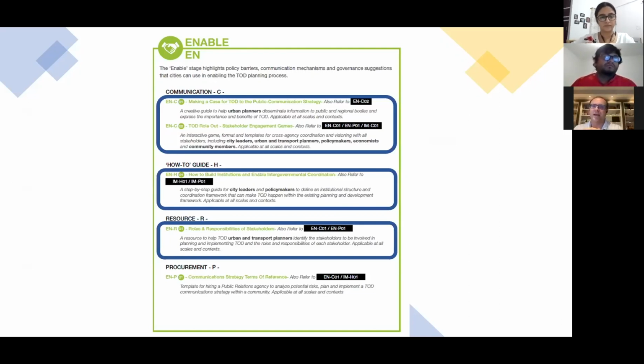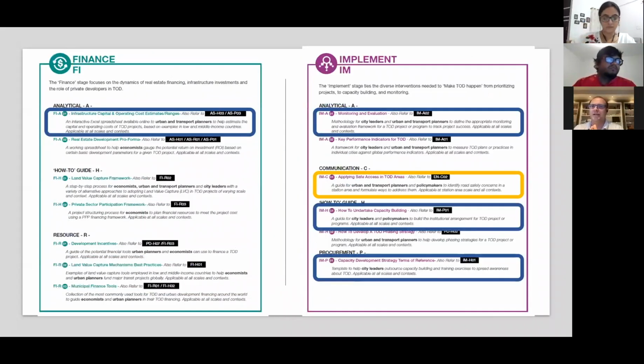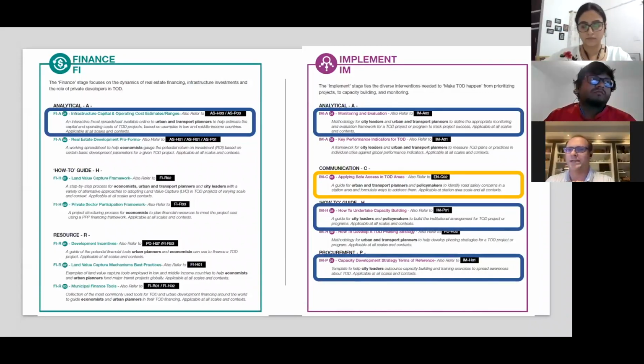Next slide. We have created a new tool to look at the planning of safe access to transit-oriented development. Next slide. And also developed a tool on how to communicate this safe access to transport planners and policymakers. So all of these elements, the orange and the blues, are additions to the toolkit that really ensure a focus on transit-oriented development that is safe. And that's what we are going to cover over these 4-part series.